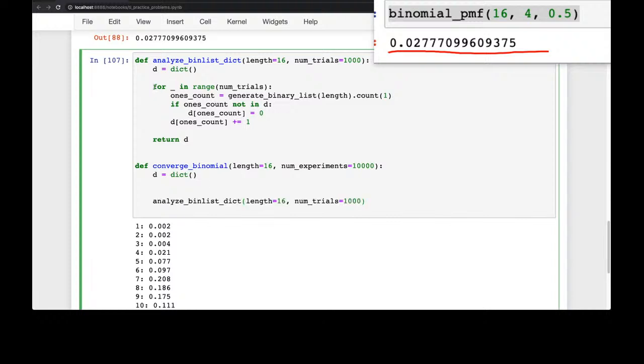So I'm going to say for whatever in range the number of experiments now. And I'm going to put in the length, and I'll leave number of trials as the default.